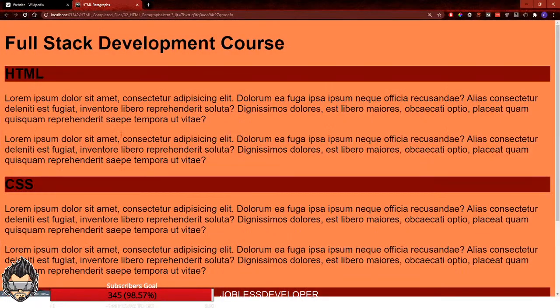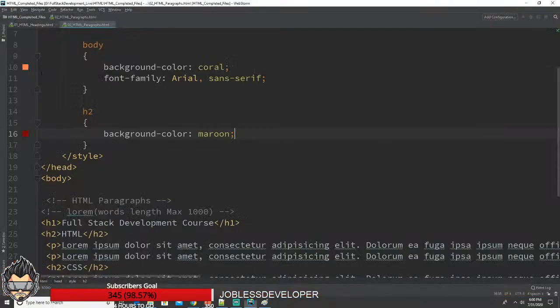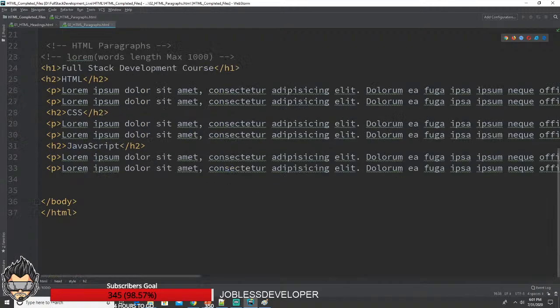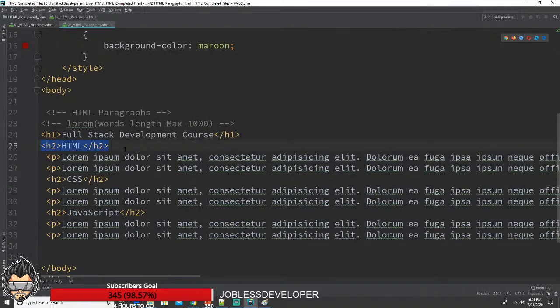Let's refresh it, and you can see that the background color has been applied to just the tags that are having h2 only. See, whatever tag is being displayed using h2, for that tag alone I want the background color to be maroon. So I displayed HTML using h2, I displayed CSS using h2, and I displayed JavaScript using h2.